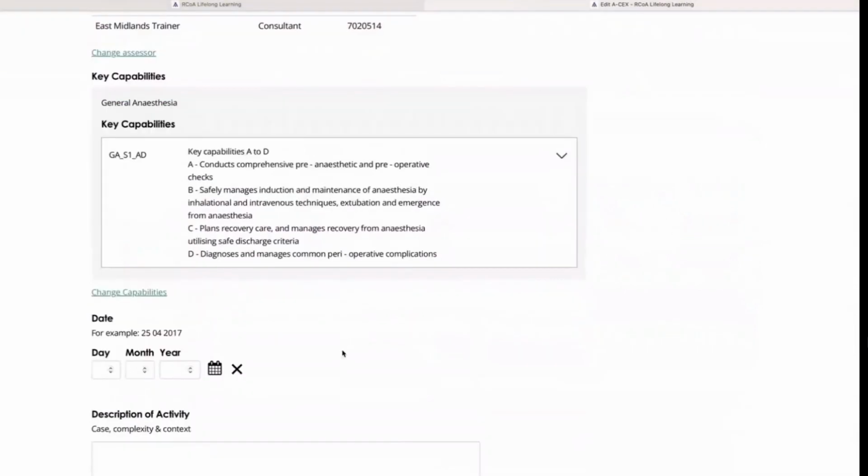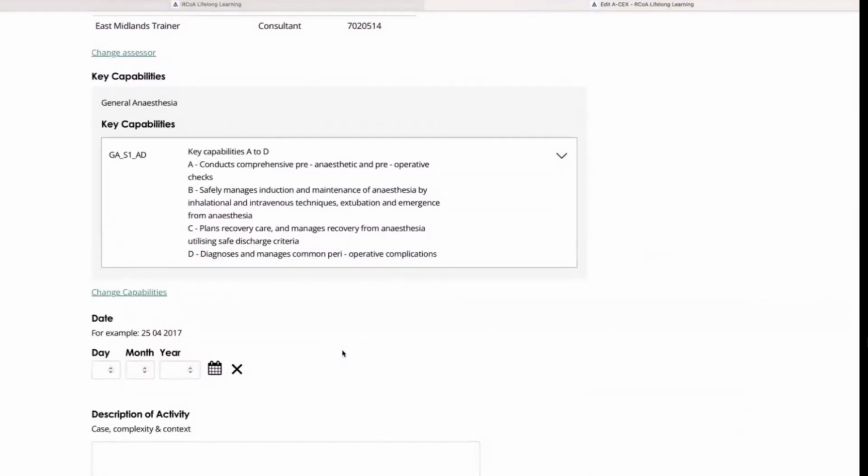A few tips on linking. So there's no limit on how many key capabilities you can link to an activity, but just ensure they are all clearly relevant to the assessment. In order to cover the breadth of the curriculum efficiently, aiming to link at least 3 capabilities to each activity is a useful target. However, it won't always be possible. Look through the curriculum fairly frequently so that you know which capabilities you need to collect evidence for, and this will allow you to complete targeted SLEs and activities, ensuring that you cover the curriculum.